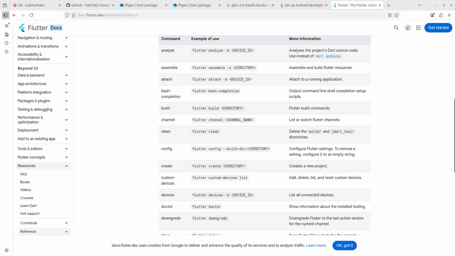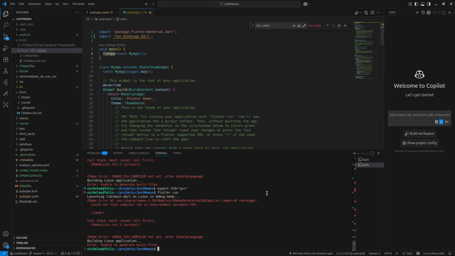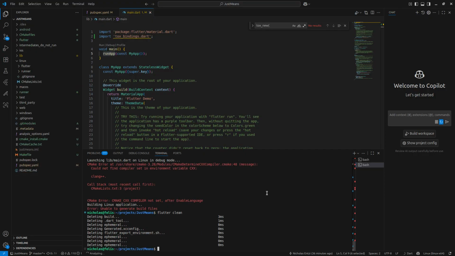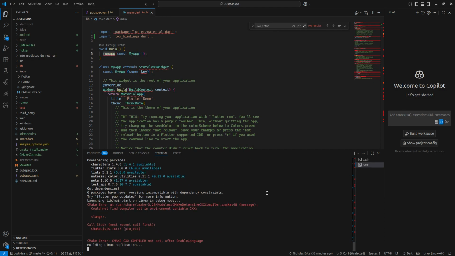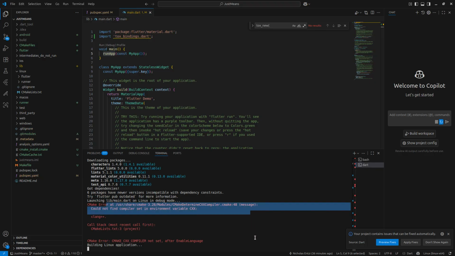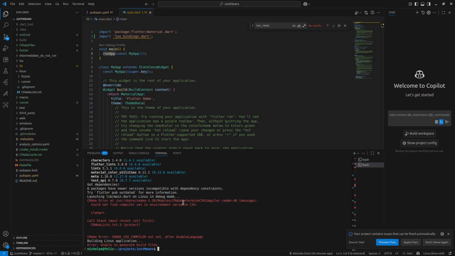Flutter clean. Oh, deletes the build. Look at that. Could not find compiler set in environment variable CXX. Okay.